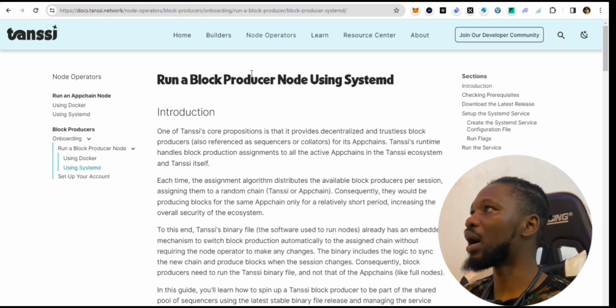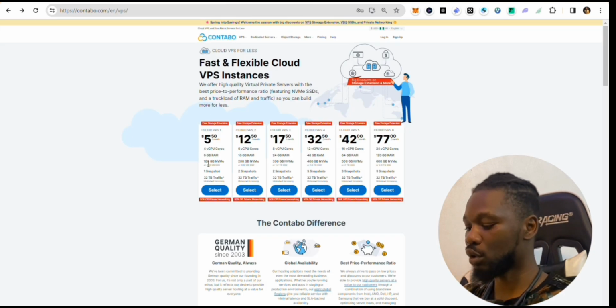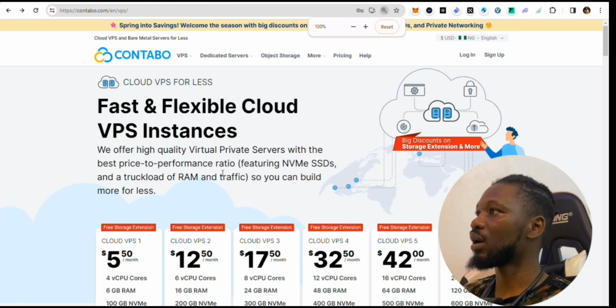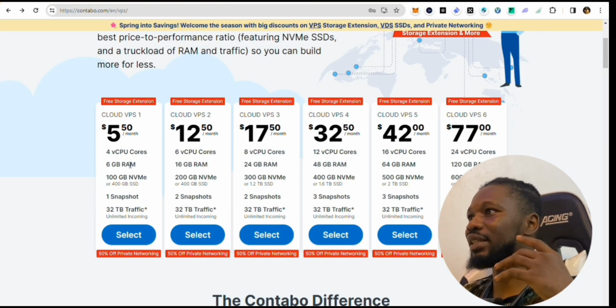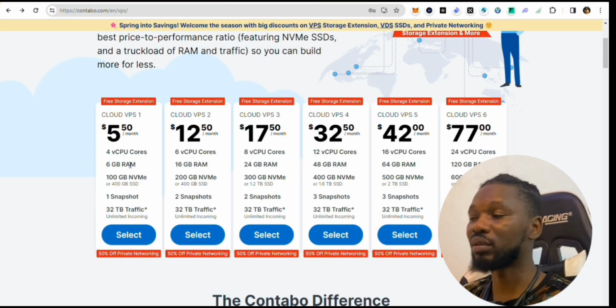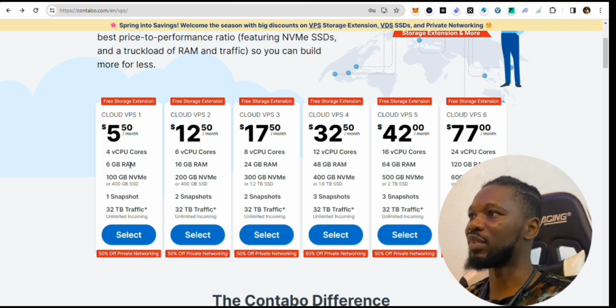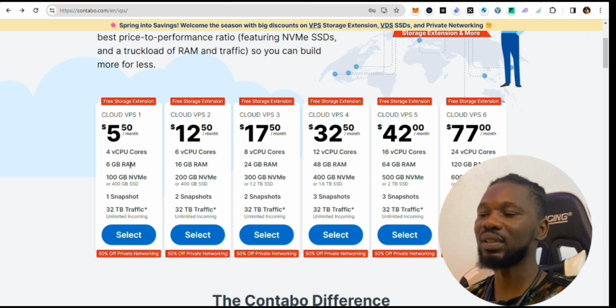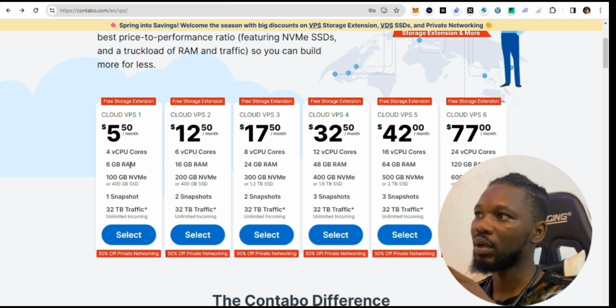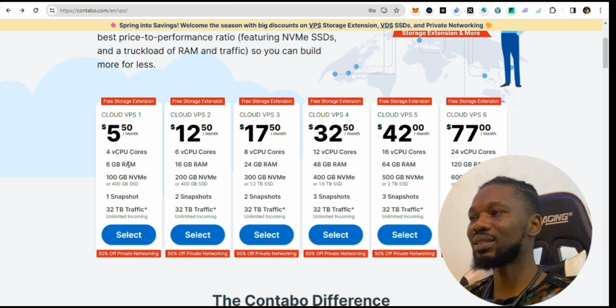So for each node, let me put it this way, there's a particular amount of CPU cores that will be needed, and the amount of RAM that is needed to run that particular node. Just like if you are downloading Photoshop, there's always a guideline that your system must have this number of RAM and this amount of SSD space on your system. That is literally the same way nodes operate. So you need to have a particular number of CPU cores, RAM, and SSD.